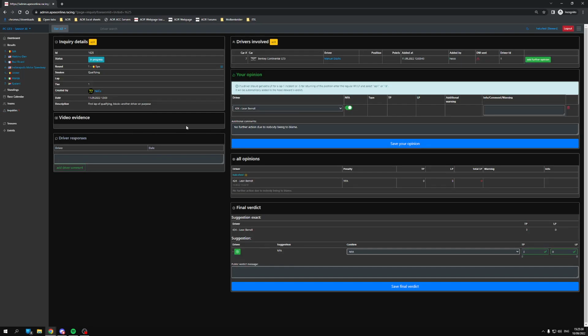Now, the big difference between live stewarding and regular stewarding is the fact that regular stewarding doesn't use the time penalty system. So instead of TP, it will display RP here, and you can select a certain value for the amount of reduction on the race results you want to give a certain driver. That's basically the biggest difference.